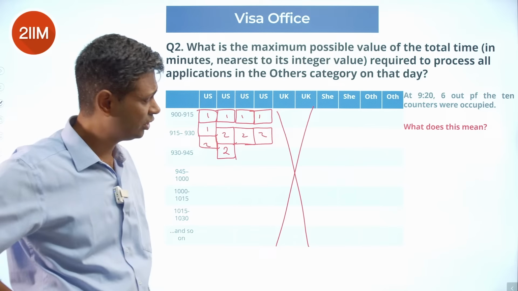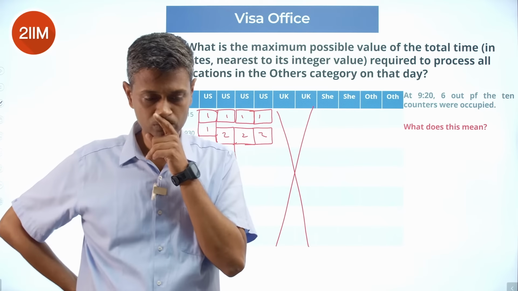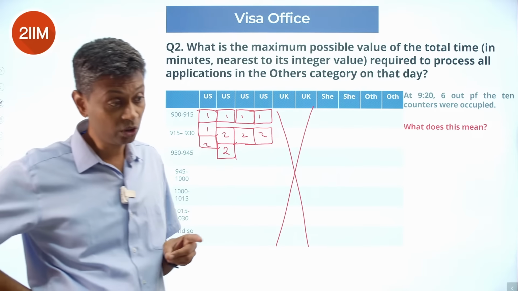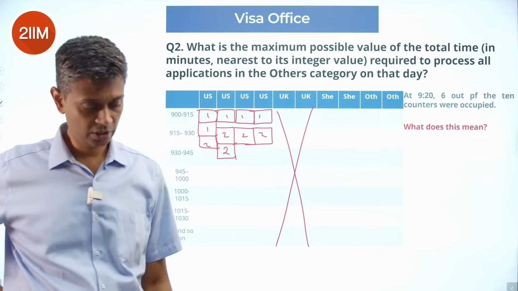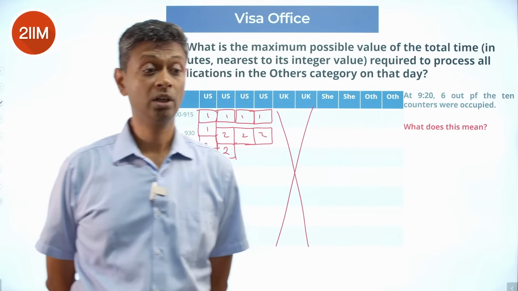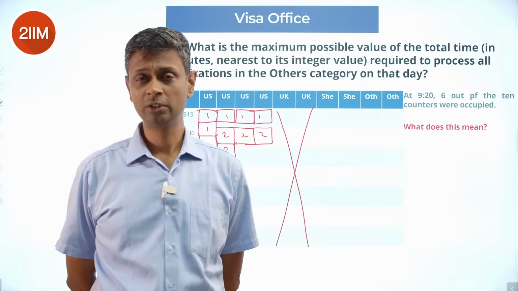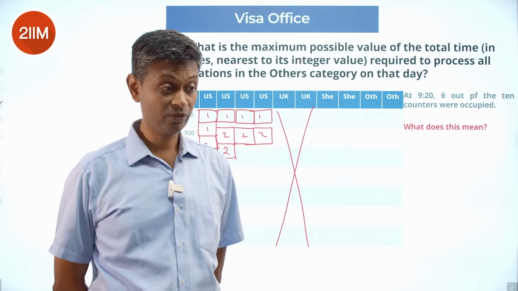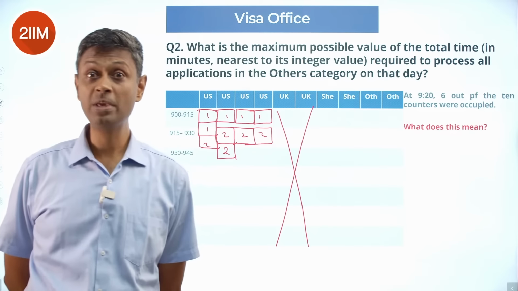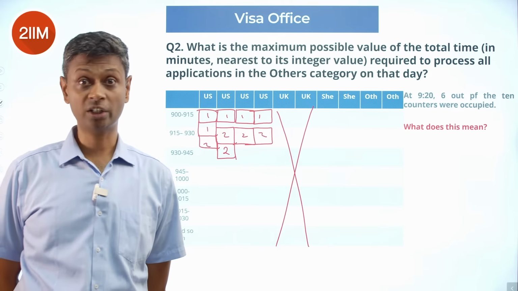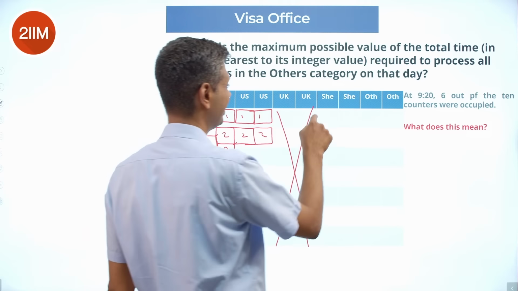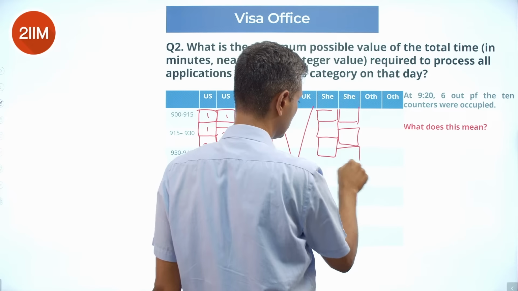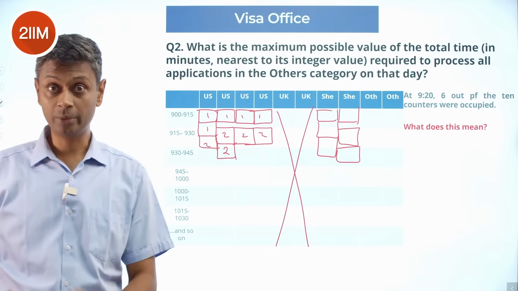In the Schengen, these 3 people come at 9:20 and they are not taken in. Ira, Vijay and Nandini. Maybe one of them is taken in, but Vijay goes only at 9:25. He comes in at 9:20. If the counter were free, he would have gone in. Right? For sure. That means he couldn't go in. That means at 9:20, the 2 Schengen counters were occupied. Maybe Ira got in, but definitely not Vijay, therefore not Nandini. So the 2 Schengen counters, in some sequence, were also occupied at 9:20.